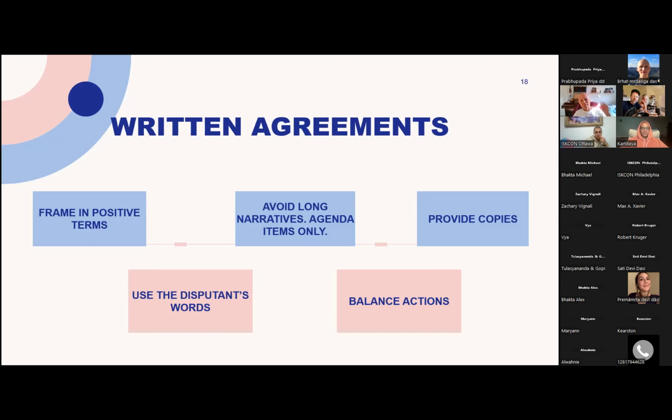Just in relation to this, use the disputant's words. So should we ask them, like, so what are you going to do? Yes. How are you going to handle this in the future or whatever? Right, or we could give our understanding. I understand that you're going to do this. What is your understanding? And then whatever they say, write it down, provided it's in line with the agreement as you understand it.